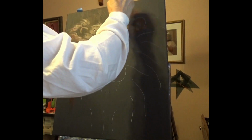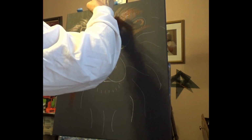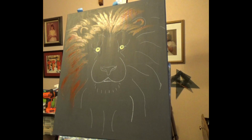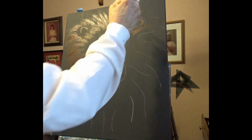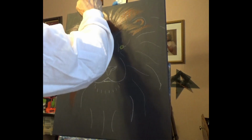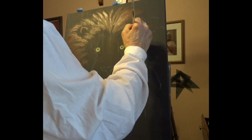Gives you the idea. Make sure you let some of the black show through. Don't overdo it. You just want to get that indication that that's hair. Get those lines covered up. Too much paint on my brush. Then I'm holding my flat vertically as I paint. I'm not holding it flat because that's how I'm getting the wispiness.